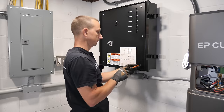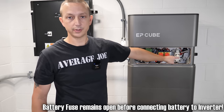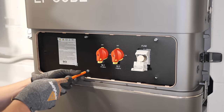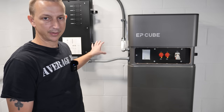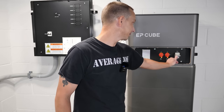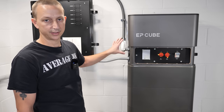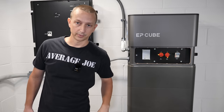Before putting the cover back on, there's a connection in the corner that connects the batteries to the inverter — line it up with the alignment pins and push it down. Covers back on, let's get this powered up. First: the connector inside; next: the battery fuse; then turn on the solar arrays — the fans kick on, which was a little startling. You do have to have grid connection to power this on. Next is the circuit breaker for the hybrid inverter, then turn on the grid power.